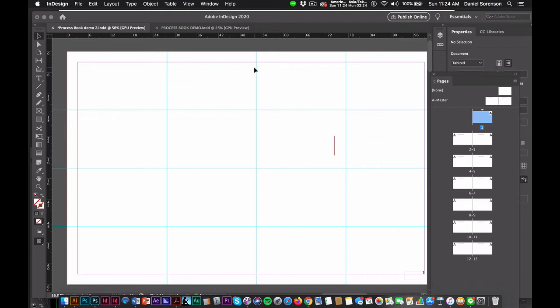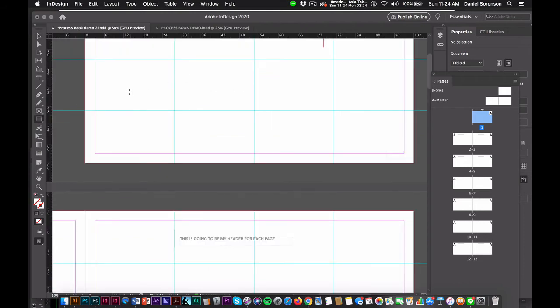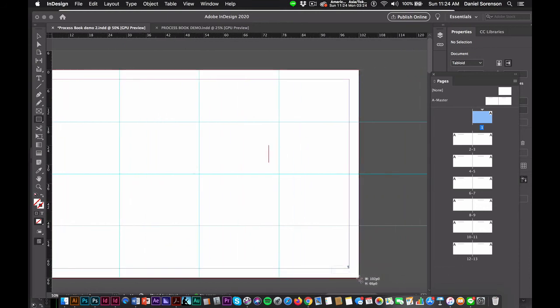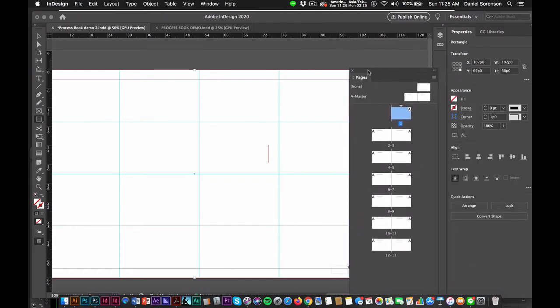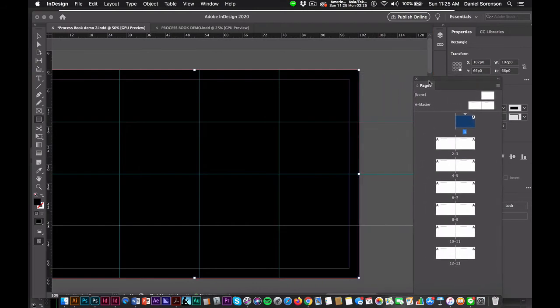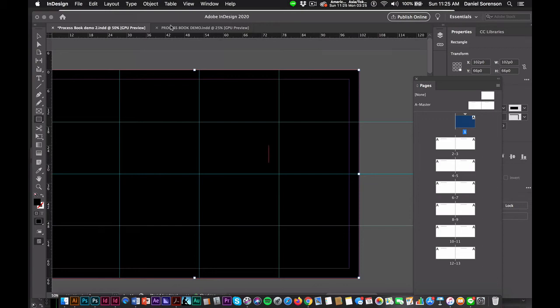I'm going to zoom out just a little bit, Command minus, and I'm going to put a black background on this page, so I could use either one of these tools. And I do want to zoom in because I want to show you I have to go to bleed. There's my bleed. The red line is my bleed. So I have to make sure I go out to bleed. And in my properties panel, I will fill it with black. I want to make sure it's in the back, so arrange, send to back, or Command Shift left square bracket pushes it to the back.